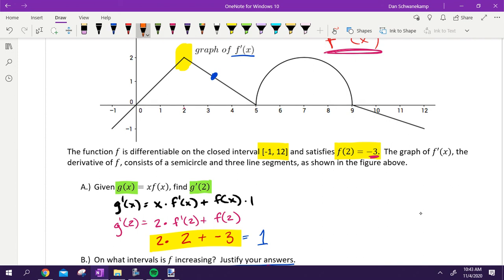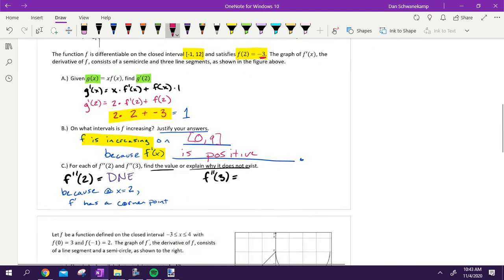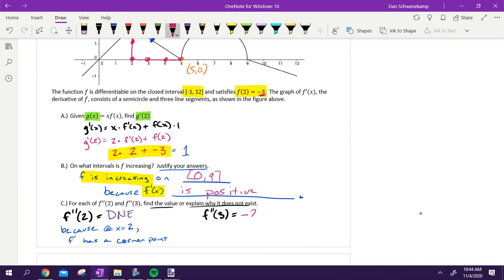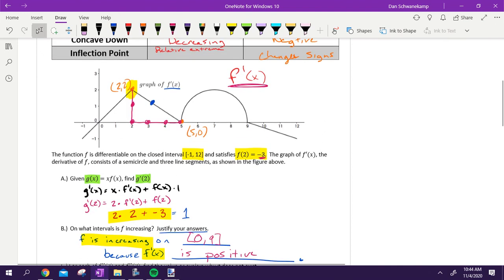So all I have to do is find the slope. Use points that you know. I've got this point, it is 2, 2. Use that point right there, it's 5, 0. The slope is the same everywhere between those 2 points. So you can just do slope formula and figure it out, or you can just count. I went down 1, 2. I went over 1, 2, 3. So if I do rise over run, what's my slope going to be? Negative 2/3, down 2 over 3. So negative 2 is my rise and 3 is my run. You could have done slope formula and subtracted, but it's the same thing. Just count. Questions on that one? Students struggle finding slope. Just count. Don't make it harder than it is.